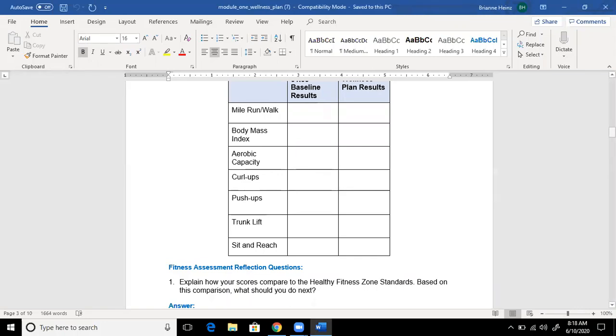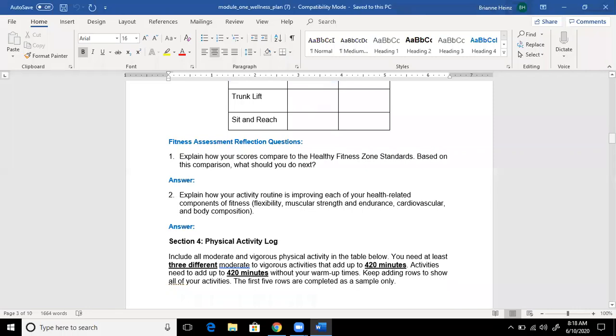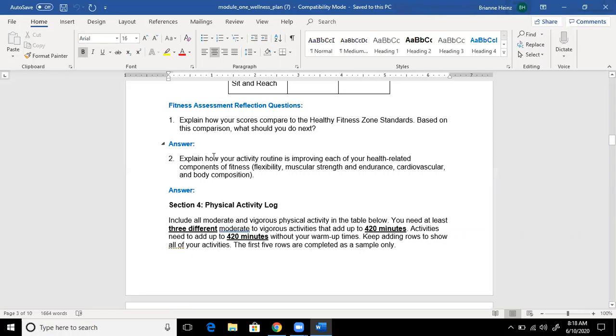The main thing is that you're being educated on promoting lifelong fitness, and you understand the importance of staying healthy and exercising through your entire life. And that's my main goal, is that you come out feeling more confident and finding different ways. You don't have to be on a sports team. You can go out and go for a walk. Just making sure you're promoting and understanding lifelong fitness is what I hope you get out of this. So then here's some questions that you would answer.